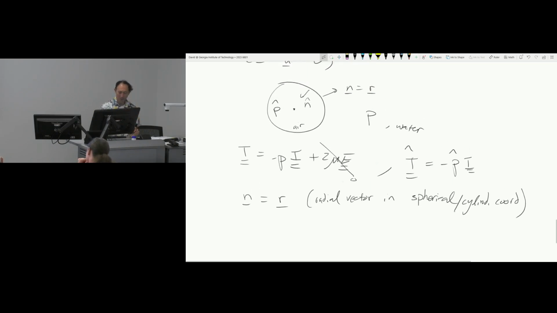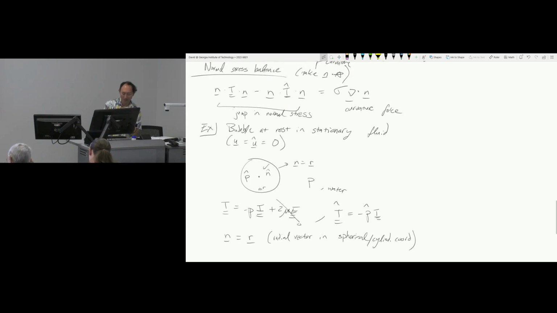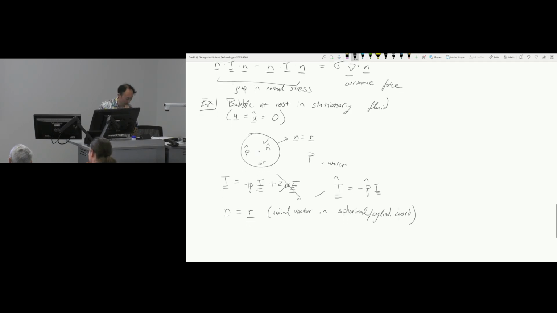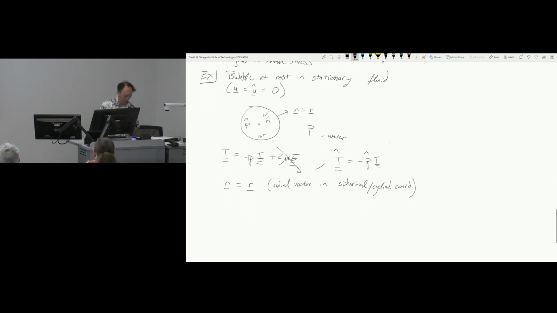All right. So physically, what does this say? The jump in normal stress. It means that let's say this is a really big bubble and you're an ant, traveling from the inside of this bubble. Let's say this bubble all has the same pressure because it's homogeneous. There's no velocity, so the pressure should be equal everywhere. But as you're an ant and you go from here to here, you're going to get a jump in normal stress. So there's going to be a jump in pressure. How much is that jump? Well, that jump is given by how much the radius is curved. So that's given by this curvature force.